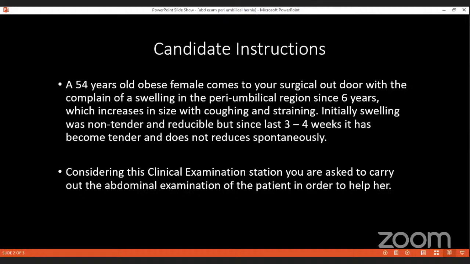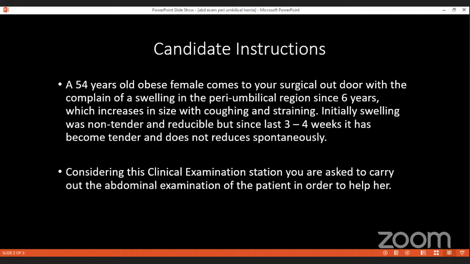I'm going to measure the size of the swelling, check the surface of the swelling to the margin of the swelling, and then also see if it is stuck to the underlying structure or the overlying skin, and do the pinch test to see if it is stuck to the overlying skin. Then I'm going to do the trans-illumination test. Here I'm going to ask my examiner to dim the lights. I'm going to take a cone of light and see if the swelling trans-illuminates.